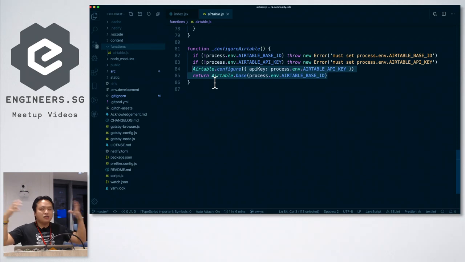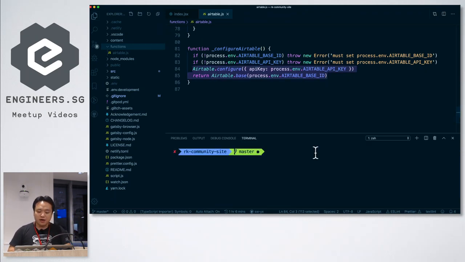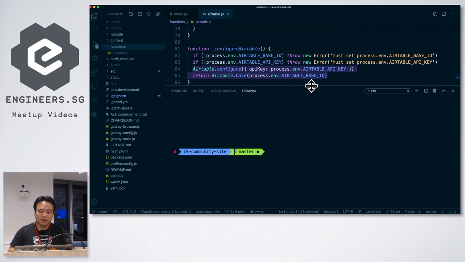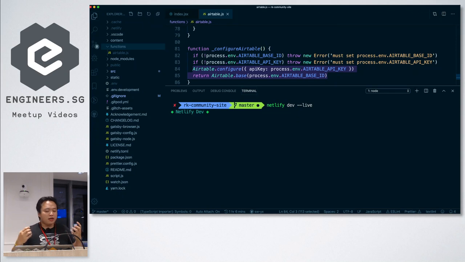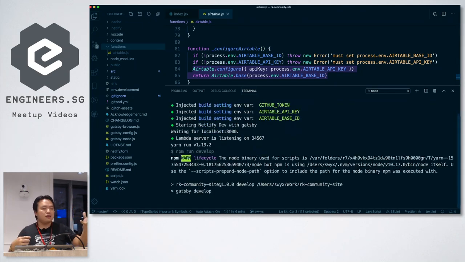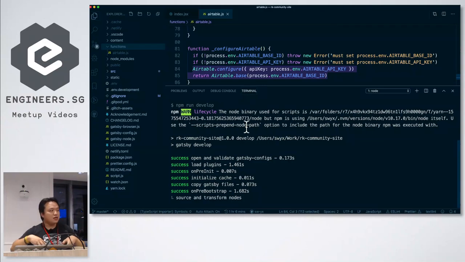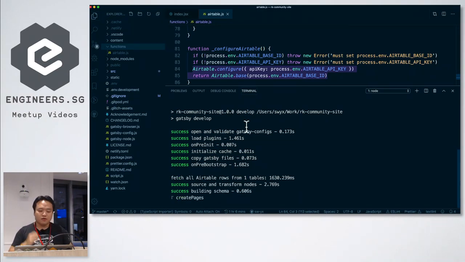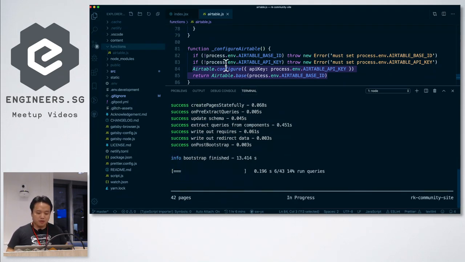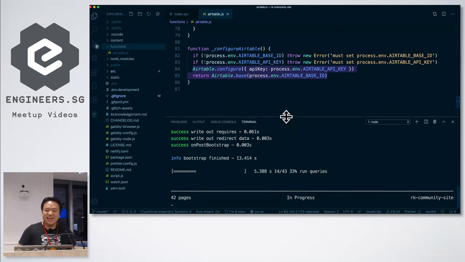So essentially, what I need to do is local emulation. So I'm going to run Netlify dev, and I'm going to cheat a little bit by running Netlify dev live. That is a CLI command. And what this does is it runs the local source, the app locally, as well as sets up a Lambda server and proxies both of them together. So you have a full stack replication on your local machine of what your app should look like. So I'm going to let it build for a bit. This does take a while, which I'm a little nervous about. And we're about to use public internet, which again is another source of risk. But that's what makes life interesting.